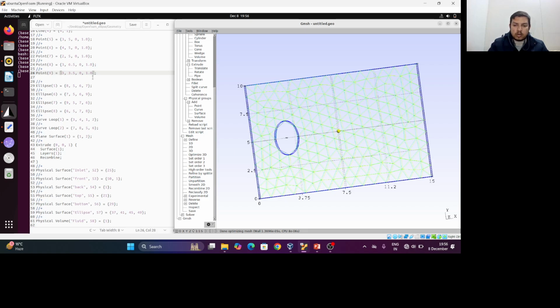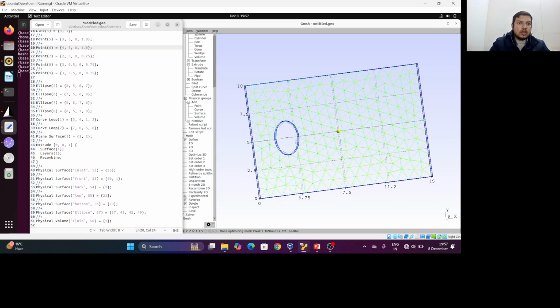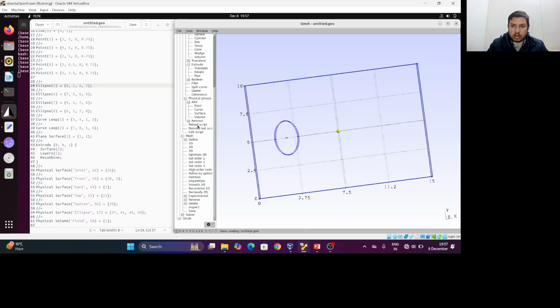So we will decrease the mesh size across this to 0.75, 0.75, 0.75, 0.75, then save and then reload.